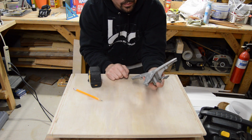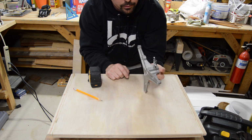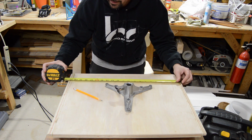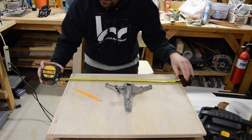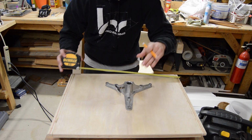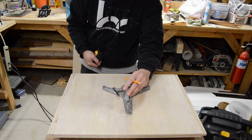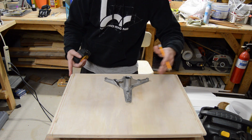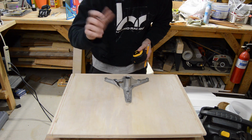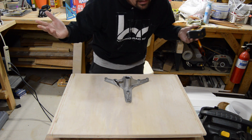Here's the bottom of the throne that I took off the old seat that I don't use anymore. And what I'm basically going to do is find the center of this. So we're at 21.5. So we're going to find center to that, and then we're going to find my points. I want this a little bit further back than dead center. We're going to measure this out, find some center points, drill this in, set it on a stand, and see if this is going to work before I cover it with fabric and everything else. So here we go.